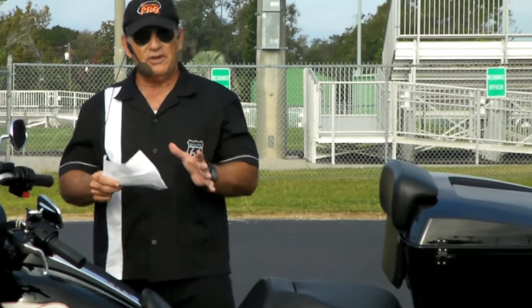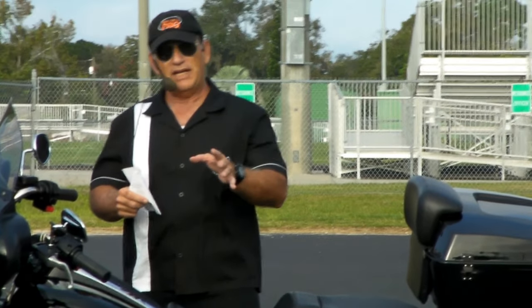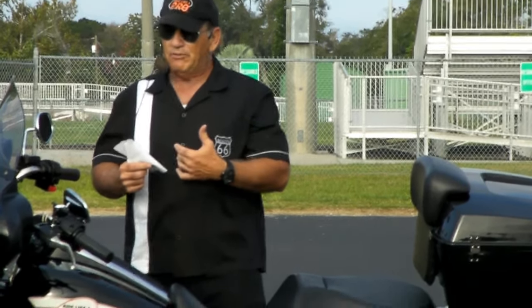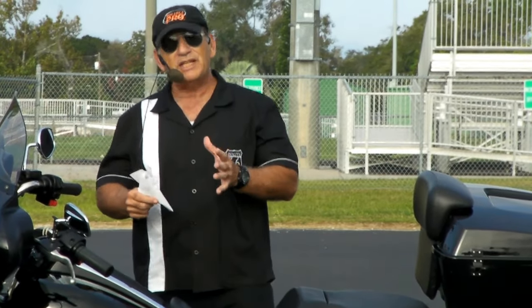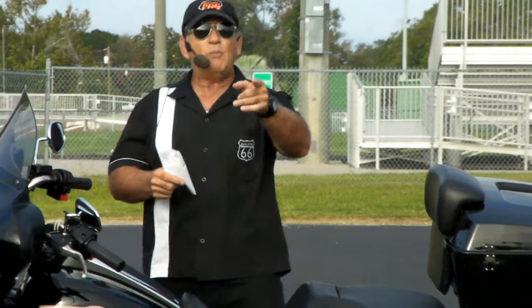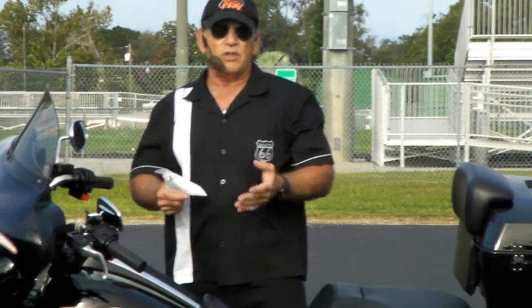There are other manufacturers making police bikes. I've ridden some of them. BMW makes a great police bike, but personally, I prefer the Harley Davidson. Most riders do. They've been riding for years, and believe me, the captain doesn't come up to you and say, hey, what kind of bike would you like to ride this year? It doesn't work that way. They buy Harley Davidsons. We use them.